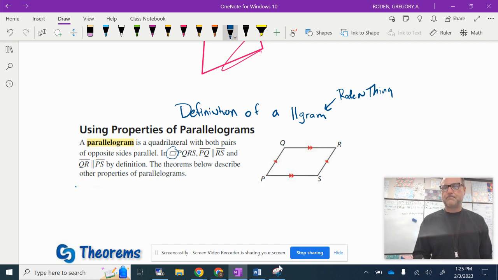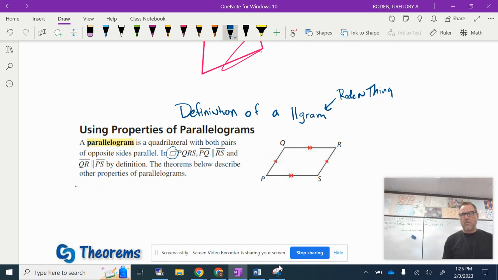So a parallelogram is, at minimum, a quadrilateral with opposite sides parallel, and nothing else. Now we're going to get a lot of other good information here. I'll let you guys copy this down. How long do we think we need to copy this down? A minute. Okay, let's get it copied down. Does everyone understand what a parallelogram is?